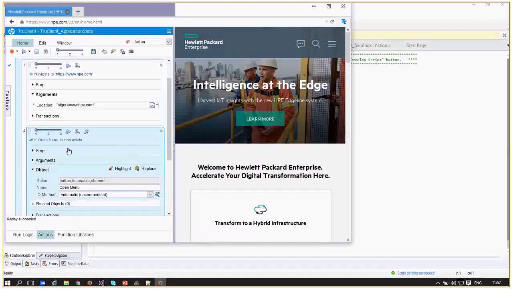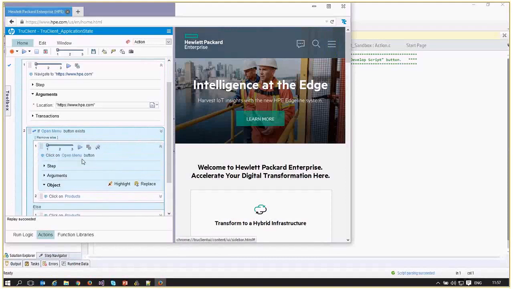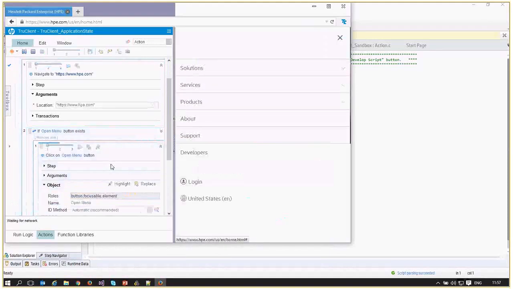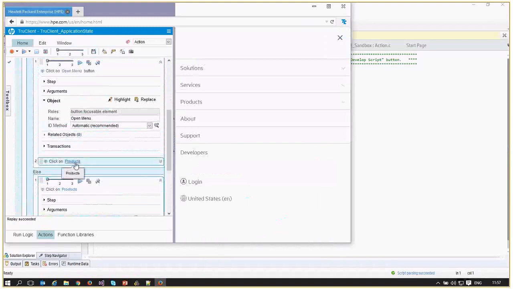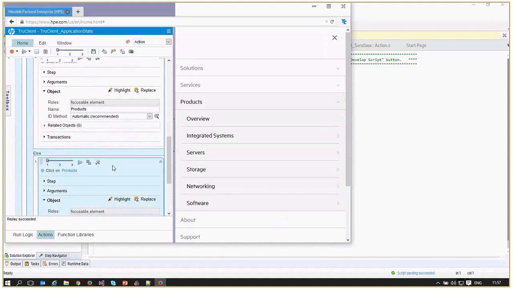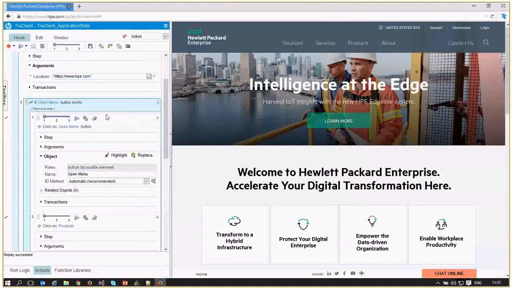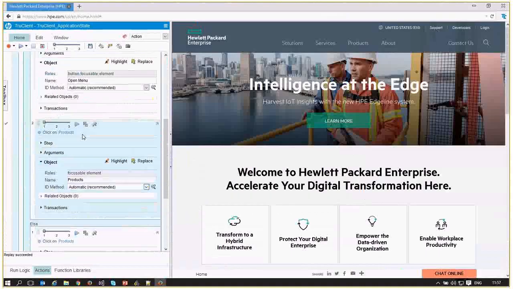So in here I have a simple step. If the menu exists, then what I want to do is just click on that menu and click on the products menu item to do what I want. If that menu doesn't exist, then I will click on this element and see the products.